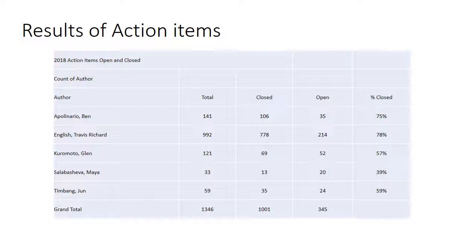I think we should have a goal in 2019 to get our closeout rate over 85% or up to 90%, something like that. And there's a couple ways of doing that. The first is that there's a hack. If the action item is more than 30 days late, I'm closing that thing out myself and sending a second request action item. I think that's probably just a habit that we want to get into. That affects the closeout rate. It also affects the number of action items because you're duplicating action items. But it lets the teams know that we are watching them to see whether or not they're getting closed out. And I think in a lot of cases, it does result in the action actually happening. So these numbers will probably go up again in 2019.